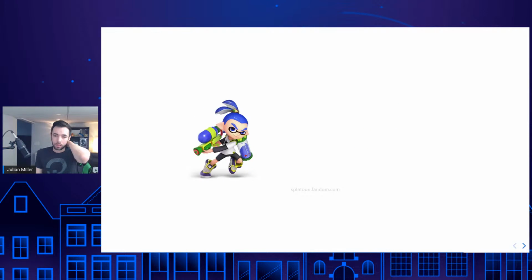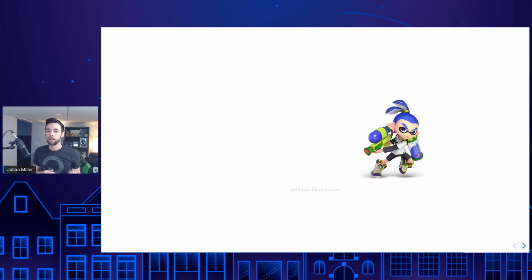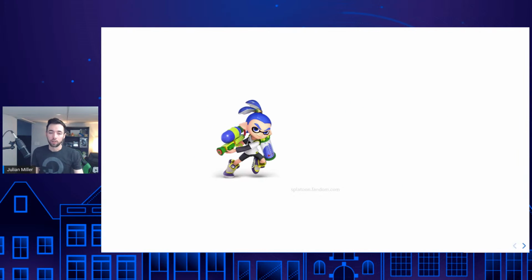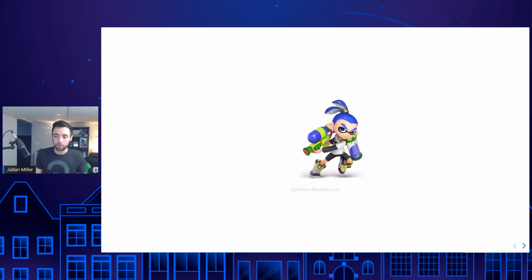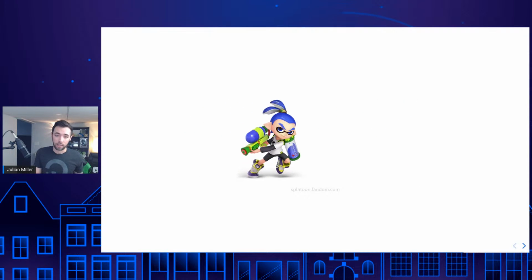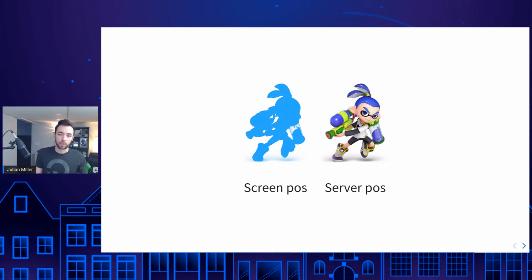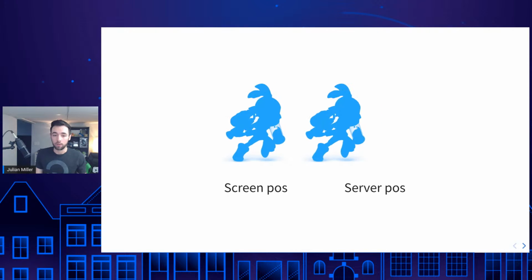So let's imagine an enemy running to the right side of the screen, and you're trying to hit them with some ink. Your game client is getting updates from the server with the enemy's position. But these updates, as we've discussed earlier, actually take time to travel from the server to the client. And since we can't use prediction, we're actually seeing the enemy's position in the past. So when we press the button to shoot at the enemy, that message also takes time to travel to the server.